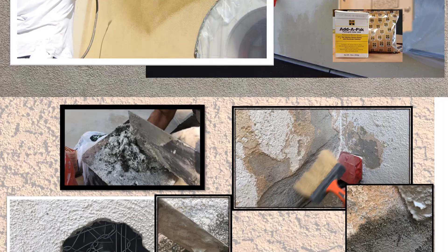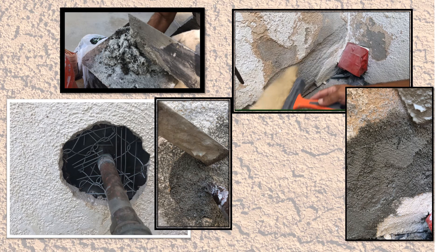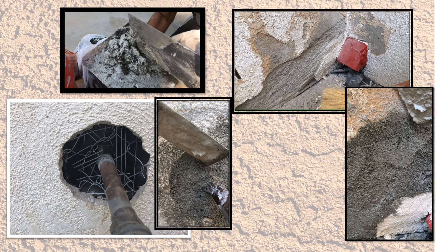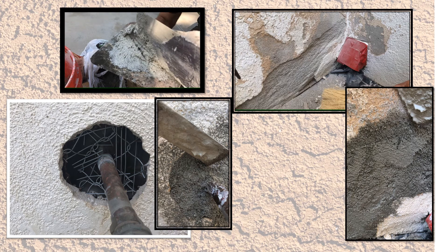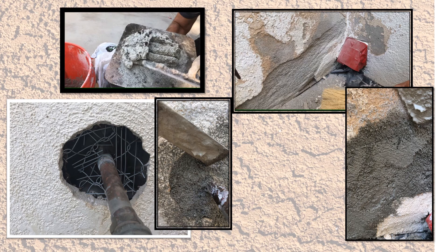One big advantage to stucco is that it can be patched. For openings, provide a lath or secure backing, and make edges rough or jagged for better grip. The area to be patched should be as dust-free as possible, since dust can act as a bond breaker. A bonding agent is not required but is not a bad idea. Use cement finish to fill the void. Adding luminite or fondue — a setting cement accelerator — speeds the set; the more added, the faster the set. After filling, scrape back around the edges to allow room for the new finish coat, then feather in the new finish and texture to match.